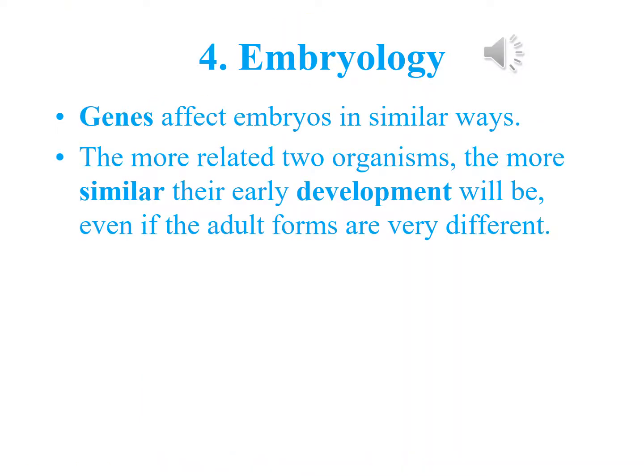The next couple slides show a little bit about comparative embryology. So it's very easy to compare when they're in an adult form, as you'll see on the next slide, but when you compare embryos, they look very similar. And the point of this is we all came from a common ancestor, so there's a lot of commonality in our embryos. We all look very similar when we're just starting to develop. But of course, the different genes and DNA in each organism will start to change one organism into one form and another. But again, the point of this is just to show a little bit of common ancestry and how we all came from this common ancestor.